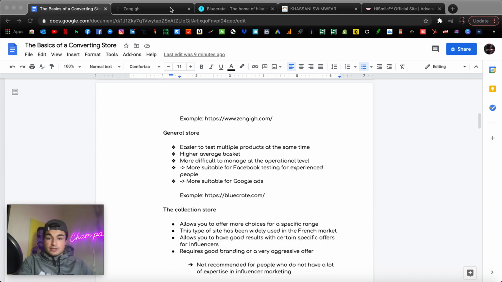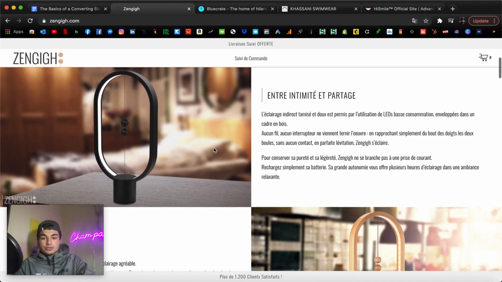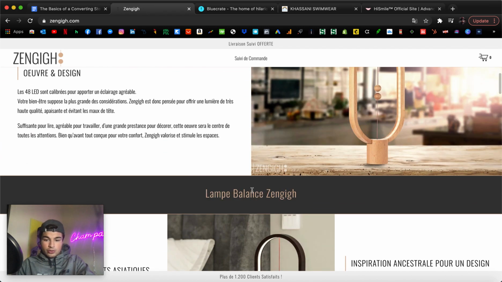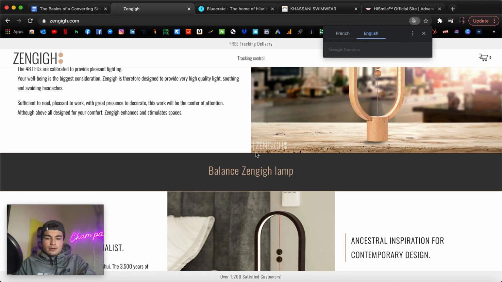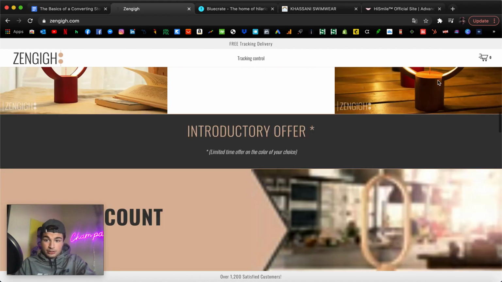A good example of this store would be this one. It's selling a gravitational device. It's really cool. It's a lamp. It's not in English though. There we go. It's the French market. This is a very high converting store.